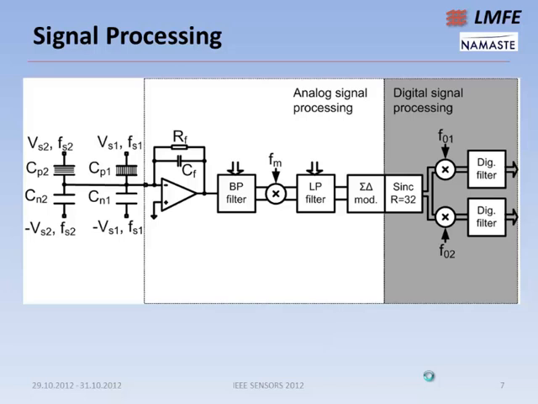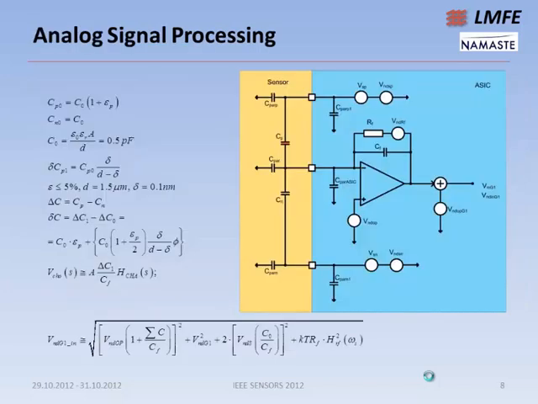I will not go into that detail because, in principle, this is a kind of lock-in which can handle different and more than one signal. So one signal with one frequency is coming from this pair, another signal with a different frequency is coming from this pair. So we can use the same measurement path to process both of them, and only in the digital part we can again distinguish between the two.